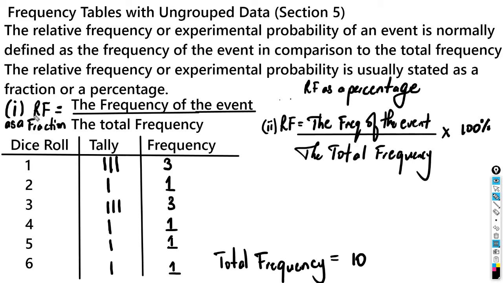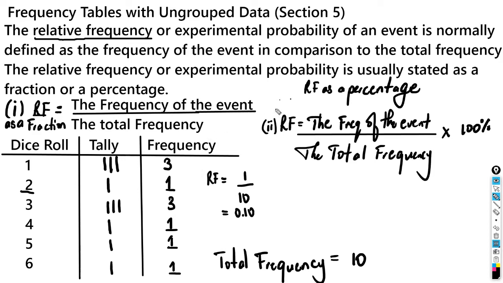So here we have RF, which represents the relative frequency, right? We're looking at relative frequency here, guys, as a fraction is equal to the frequency of an event over the total frequency. So let me give you an example of that. Let's say we wanted to find RF as a fraction of the possibility of getting a number 2 when you roll the dice 10 times in this case, and it would be the frequency of the event, which is 1, over the total of the frequency, which is 10, so it's 1 over 10. So you'd actually end up getting 0.10 as the answer, right?